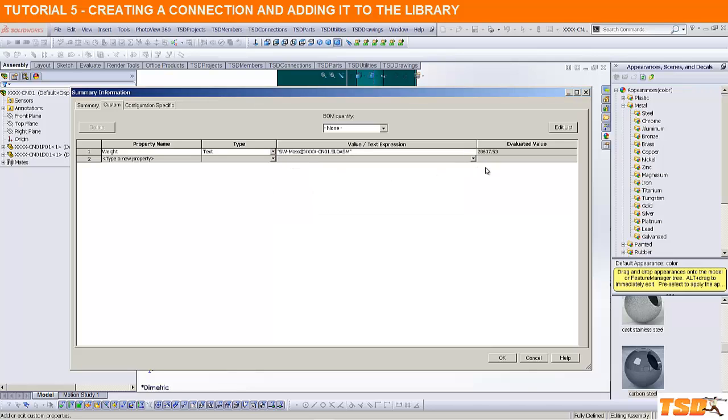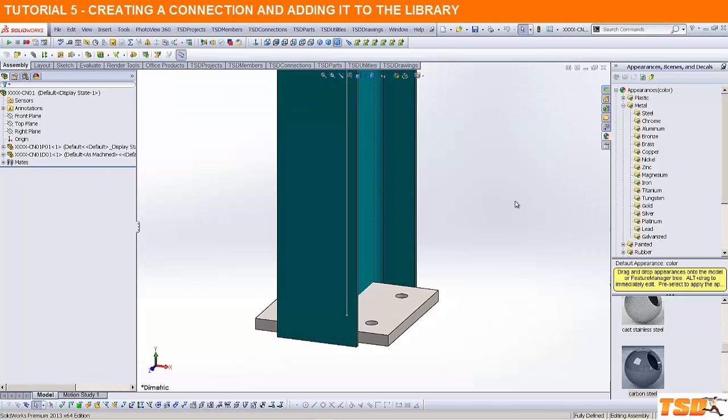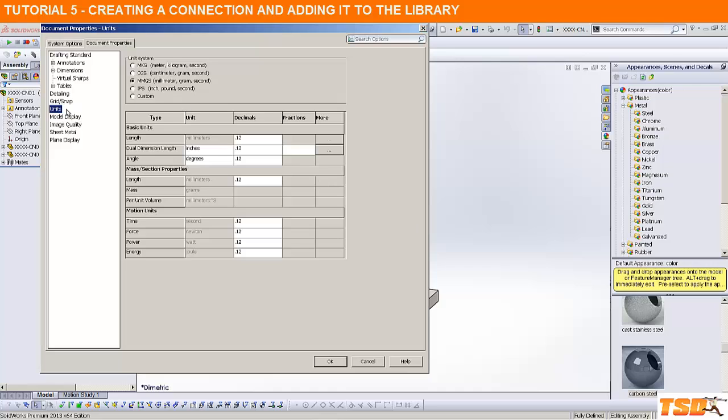You'll notice that because my units aren't set, it's not giving me the mass I need. I need to set the mass. Down the bottom right hand corner in 13, we have this property which allows us to take us straight to the units. Now I'm going to make a custom one.